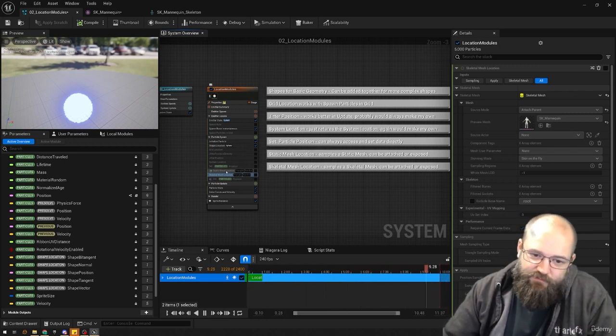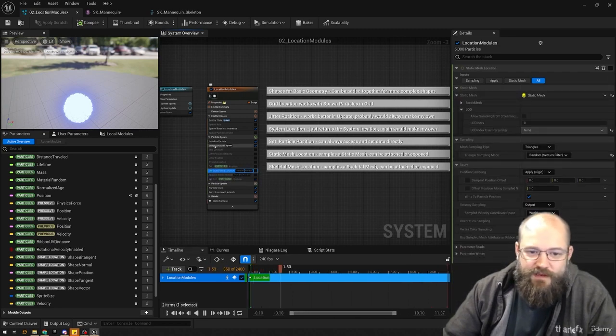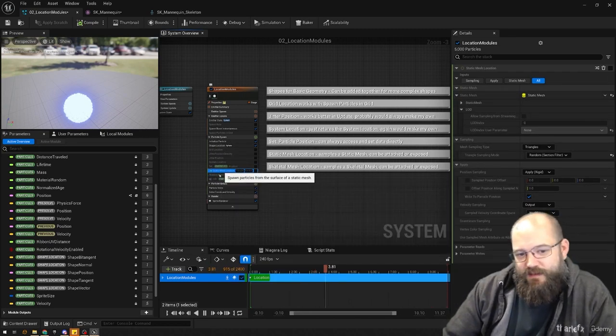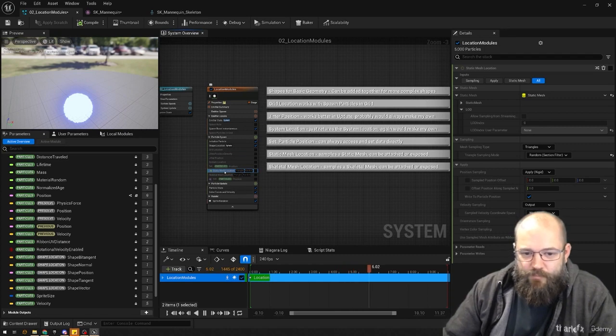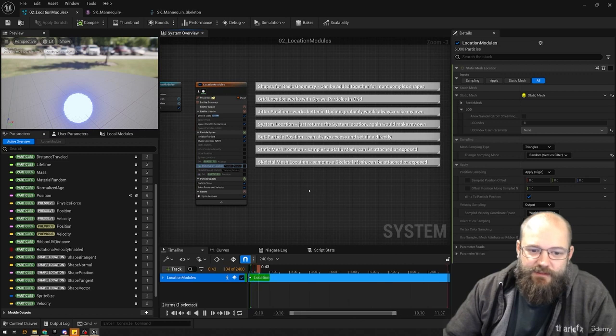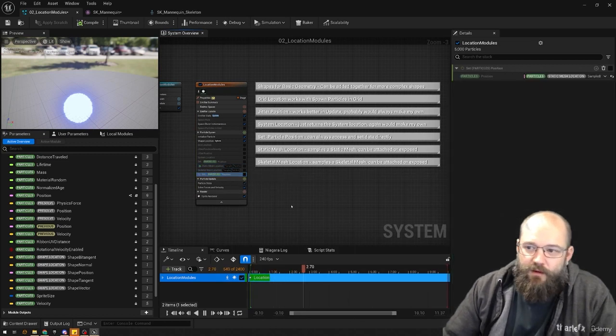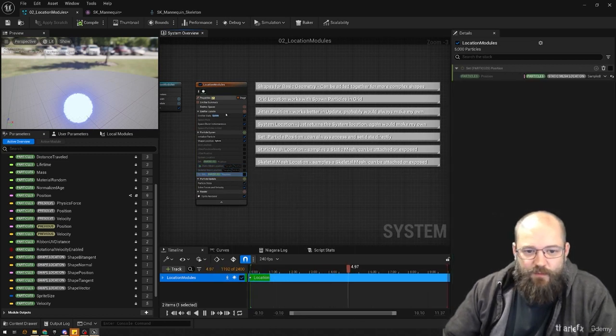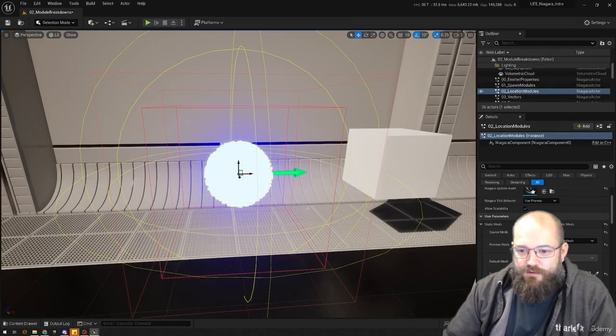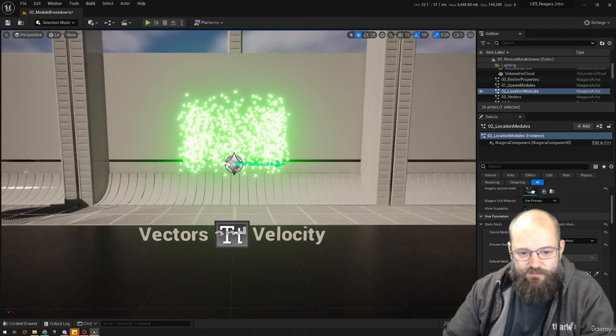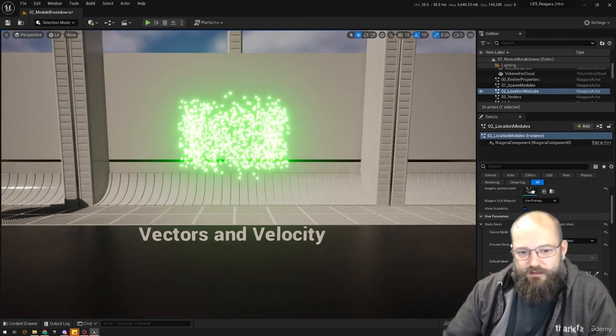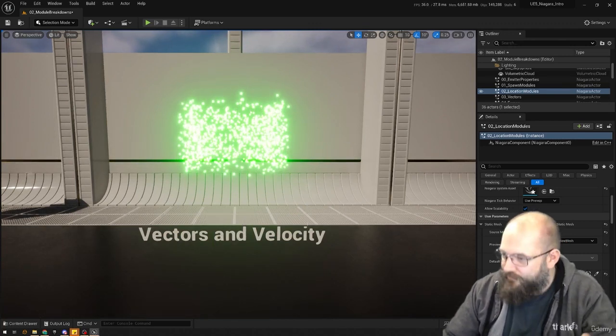It will be more expensive, both of these modules. Well, static meshes are more expensive than shapes, and skeletal meshes are more expensive than static meshes, but that doesn't mean it's not something we can be using. It's not so expensive that it's not for real time or anything like that. Okay, lots of information there. We will use these again later on in our worked examples, depending on what it is we're making. But for now, we're going to leave the location modules and move on to the next section, which I believe is vectors and velocity. But we'll do that in the next video.